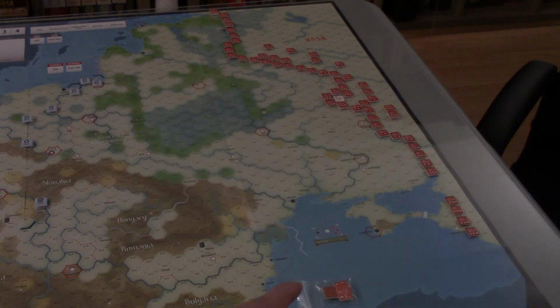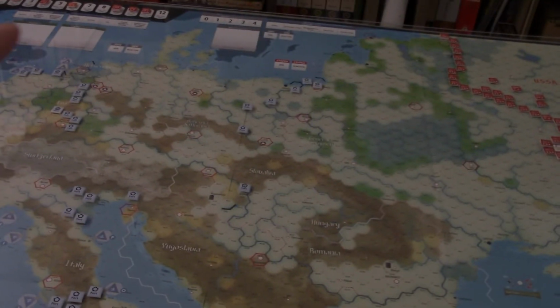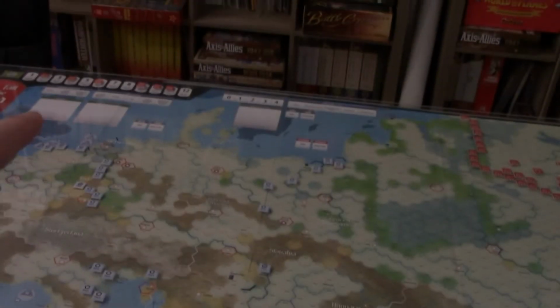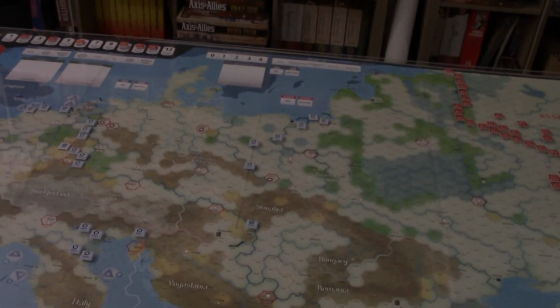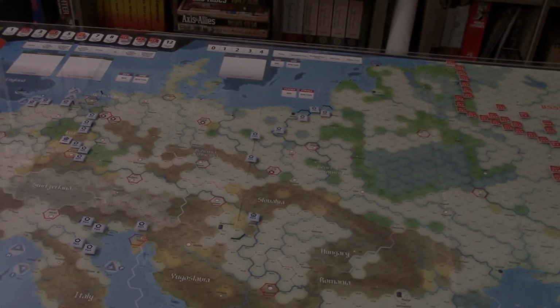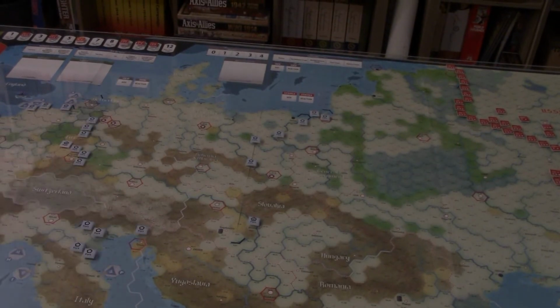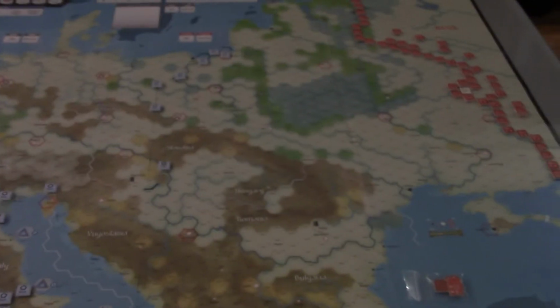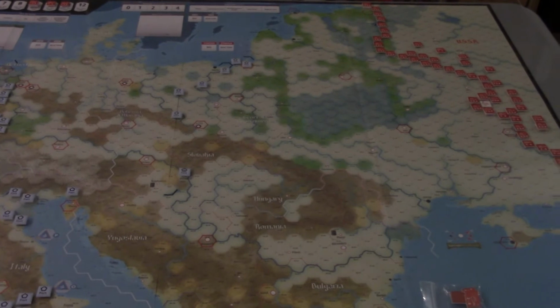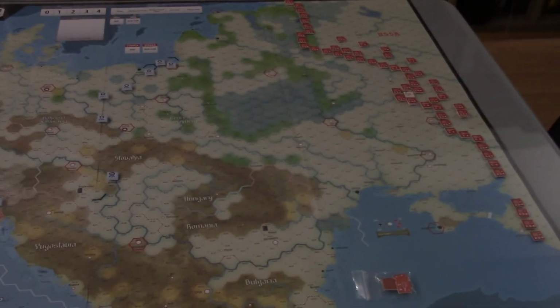I've got a little baggie of these conditional Soviet units that come in, I think when some of the Eastern European countries fall. I'm going to have to read the rules on that just to double check. And then I also had put the reinforcements across the several turns up here on the turn track. The turn track numbers for each turn are nice and big, so you can put the units for reinforcement on there really easy.